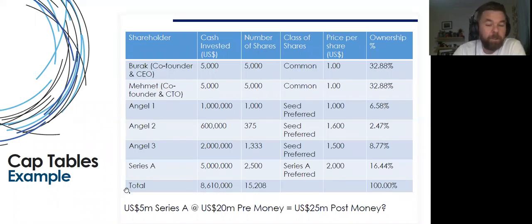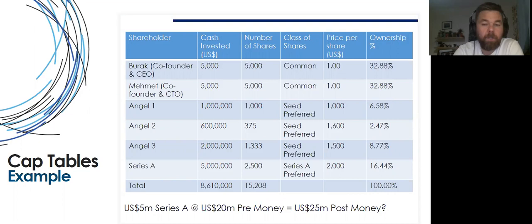Now, the one very common question that people ask is, if this company raised 5 million at a pre-money of 20 million, shouldn't their post-money be 25 million? Actually, in this case, their post-money is significantly more than 25 million because of that convertible debt. The easiest way to calculate it is you take the last price per share that was paid by the Series A investors, the $2,000, and you multiply it by 15,208 shares, you arrive at a post-money of 30 million plus. So in this case, the post-money was higher because of the convertible debt and the different treatment of the convertible debt.